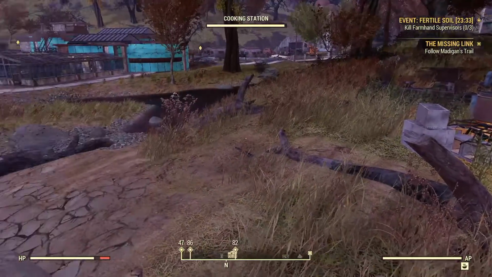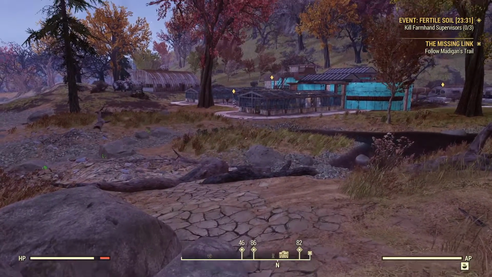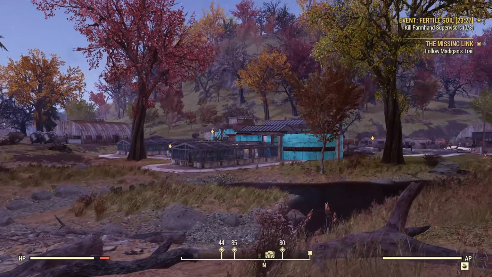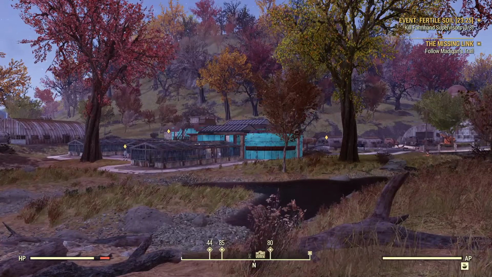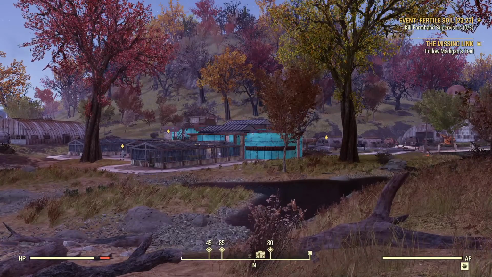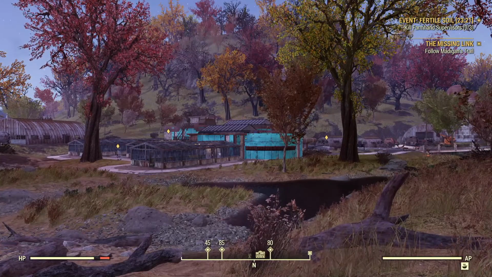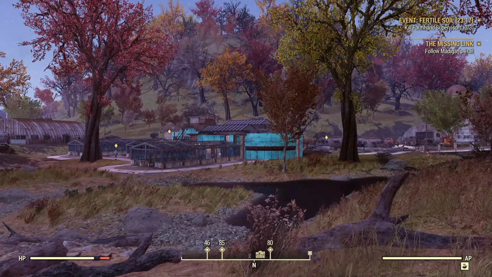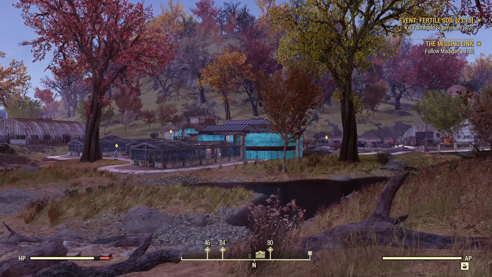Alright, so remember when we first got to the camp a minute ago and there was an NPC talking about some sort of event that was going down near us? This is that event. So you'll notice we have some waypoints on our map right now for these 3 targets that we got to hit. And on the top right of our screen there is a countdown that's ticking down where it says Event Fertile Soil, Kill Farmhand Supervisor 0 to 3.